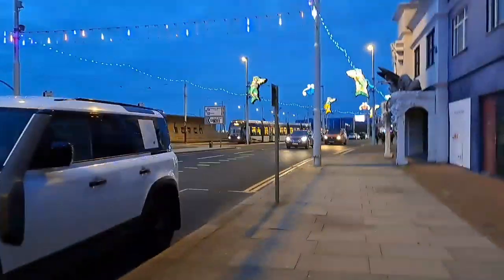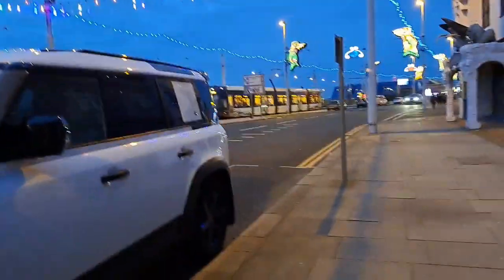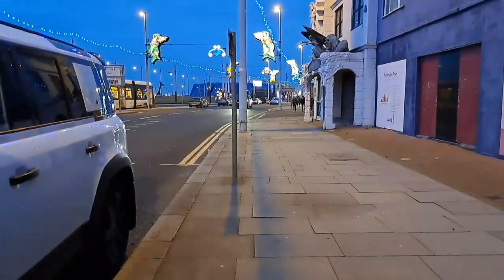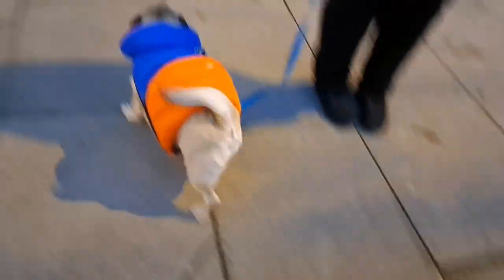I know I'm going crazy over this, but this is one of just the normal Blackpool trams. They're most likely gonna be the illumination trams on today, so we're hoping we can get on one of those. Still amazed at the big one. Never saw a roller coaster this big in real life. Me or the little doggies.